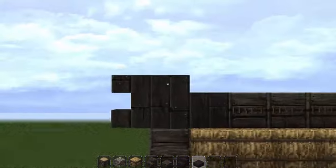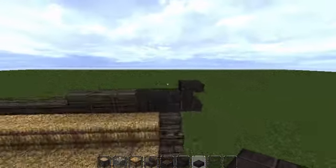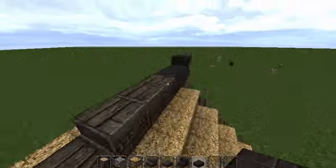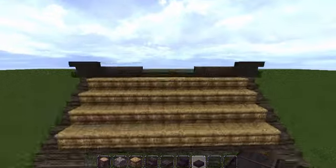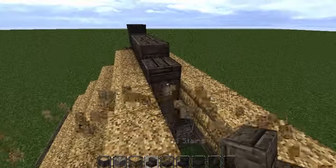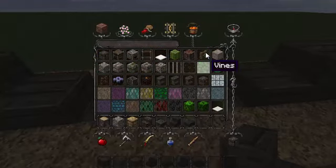I've put two on top just because it looks a bit thin — without both slabs it doesn't look too bad but I prefer it with both slabs on top. So we've left that as it is. On this top piece here you're going to take out these three blocks. Place a stair there, upside-down stair there, and get a fence post — this is going to be where the smoke from the hearth is going to be able to come out.